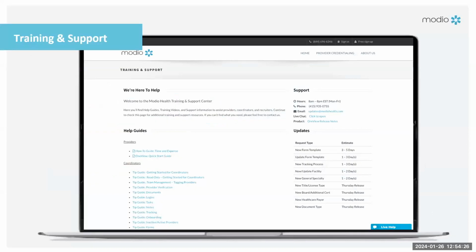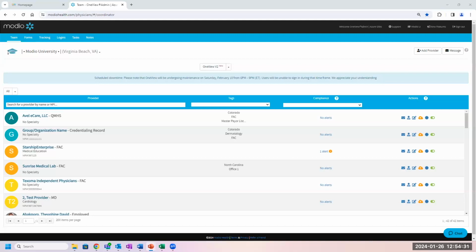So before we go any further, we will go ahead and take a look right here at the platform itself. Today, I'm going to be using one of our demo teams. So of course, it's going to look a little different when each of you are in your own team.